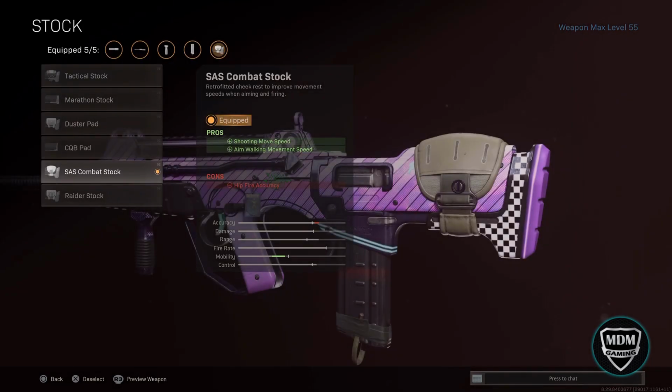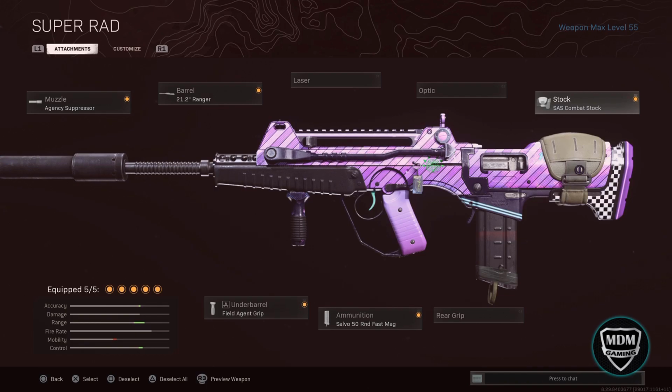And then the last thing I use is the combat stock, the SAS combat stock, and that's for like sprint to fire time and aim walking speed, and that's really for being competitive up close, so you can compete with some of those SMGs, which this gun absolutely can do. It is a fantastic up close TTK, and also great medium range if you can hit those shots.